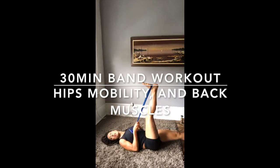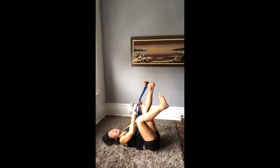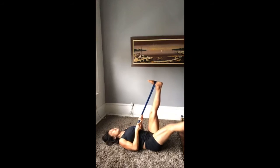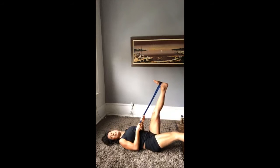That's halfway. Let's switch sides. I want you to feel like you're pushing through the arch of your foot. Right? Like right in the middle. The middle of your foot is pushing away from you. Inhale.